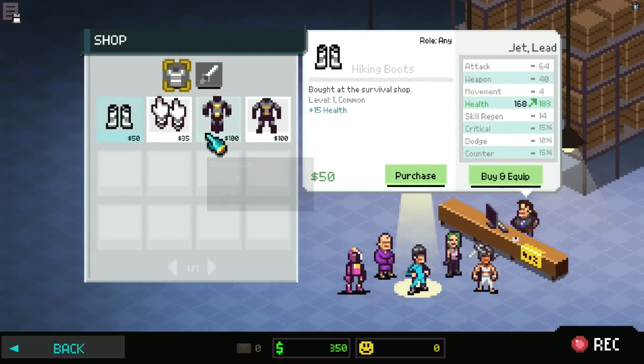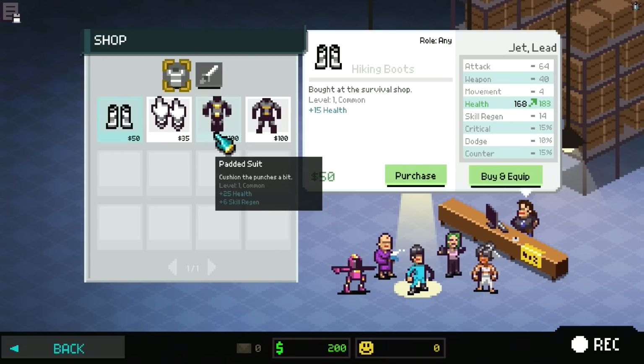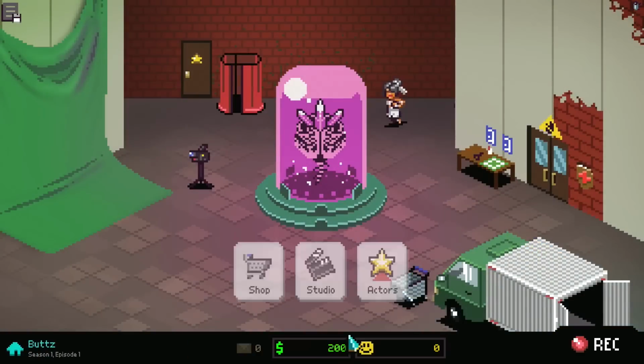So we have $350. We can shop a little bit. Want to buy a sword for one of our guys? Why not? It's a toy sword. Yeah, it's a toy sword. There is no pointy end. You're shooting a TV show, so you don't necessarily need the nicest things. But yeah, let's get out of here and record an episode.